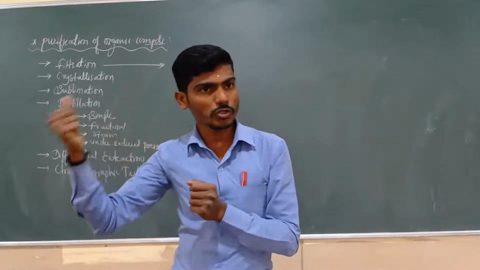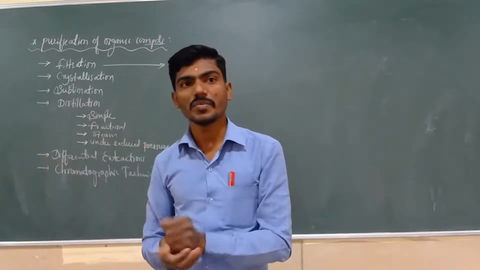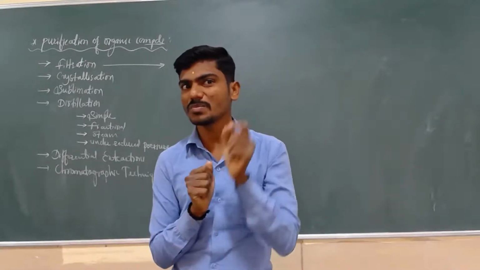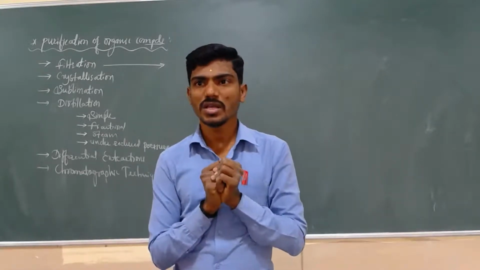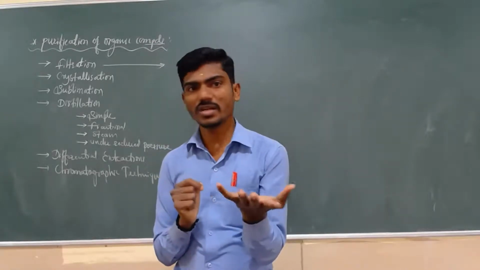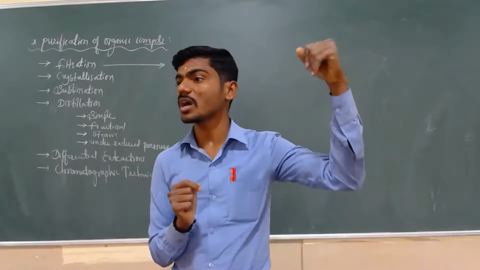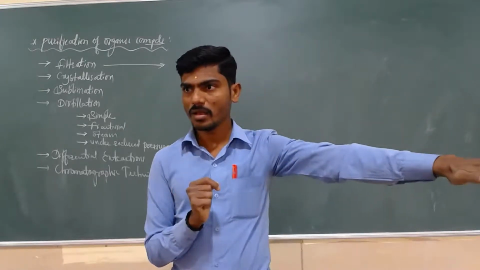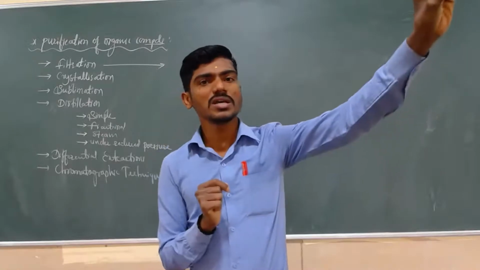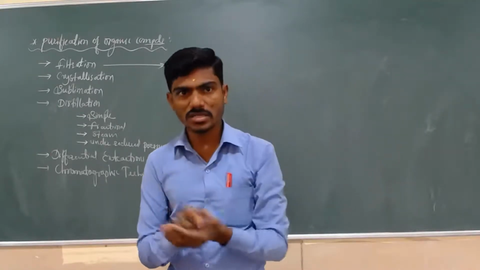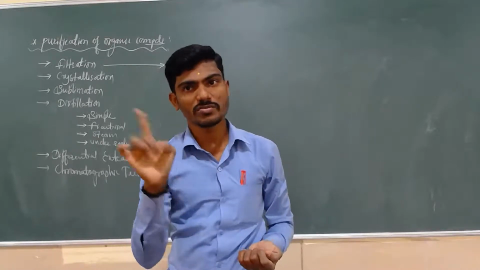Second, we are going to prepare the solution. Suppose sparingly soluble salts are present, that means it is partially insoluble. In that case, while preparing the solution, heat the solution. So at hot condition, the compounds are soluble. First, all the components will be soluble at a slightly higher temperature. When the temperature slowly decreases, the crystallization process begins.